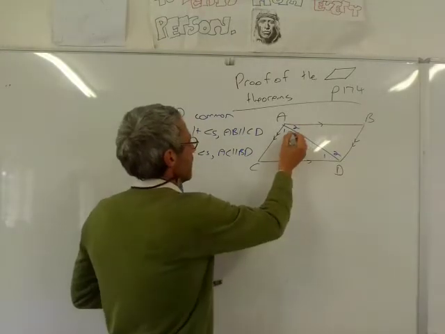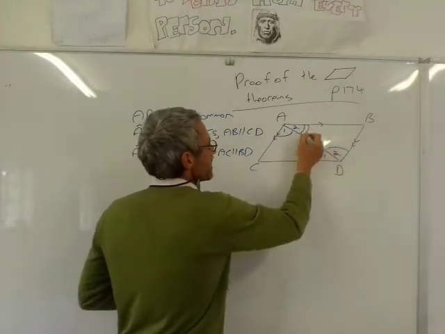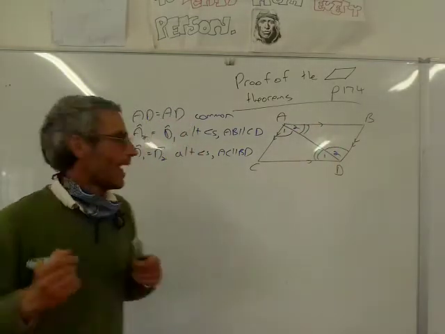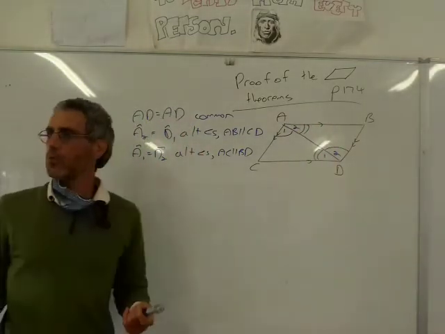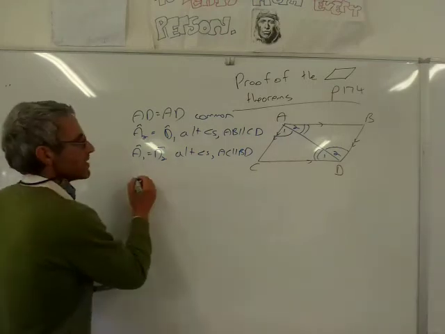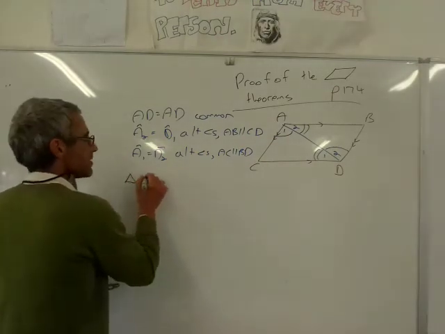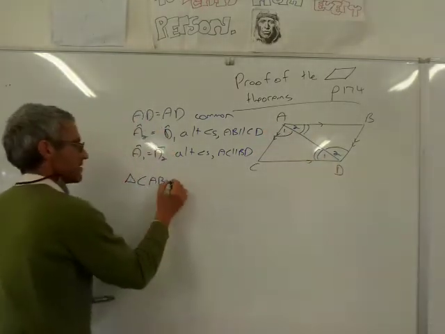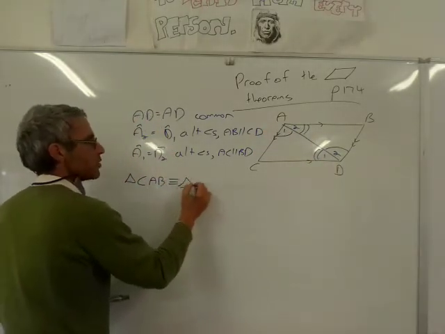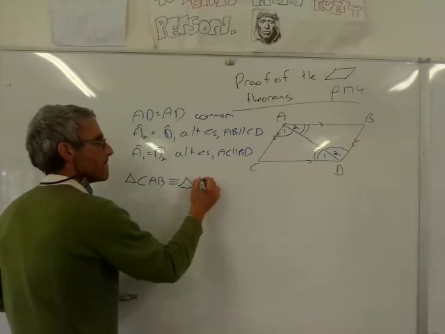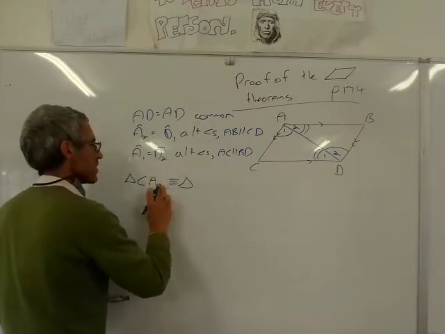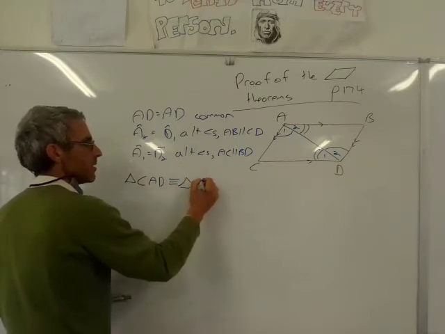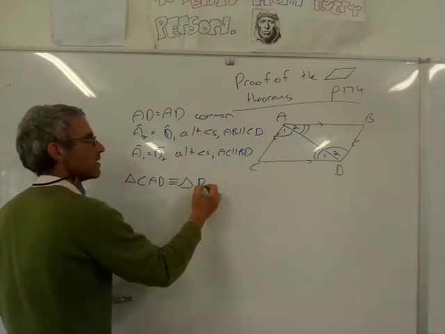So we know that this is equal to that, and that is equal to that. And we know that side is equal to itself. At this point, we can prove congruency. We can say that triangle CAD, I have to be careful about the letters here, is congruent to, help me out? So it's meant to be CAD. CAD is congruent to triangle BDA.